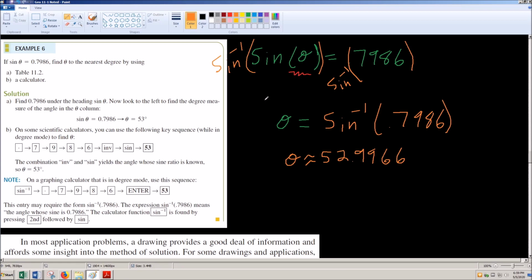So again, if I have sine of something, cosine of something, tangent of something, to undo that trig function I want to take its inverse. So the inverse of sine here will cancel off the sine. Do it to both sides. On the right side, I'm doing inverse sine of whatever that number is, and that'll give me my theta value right here.